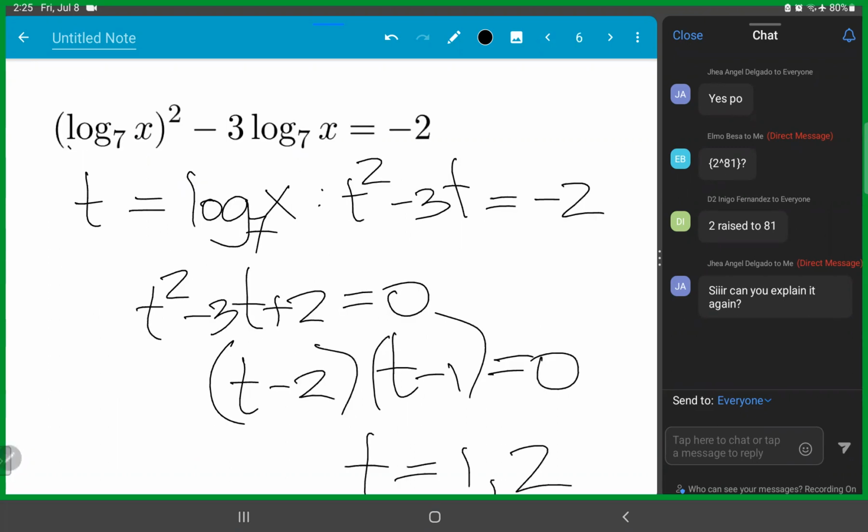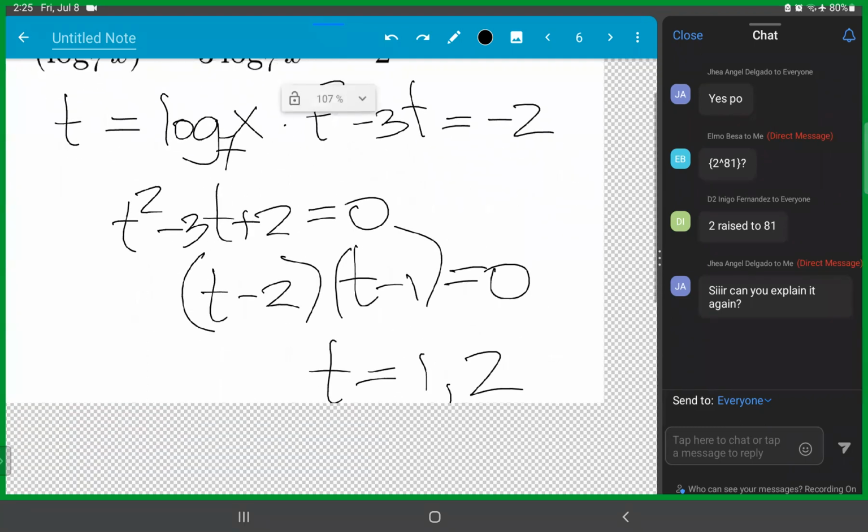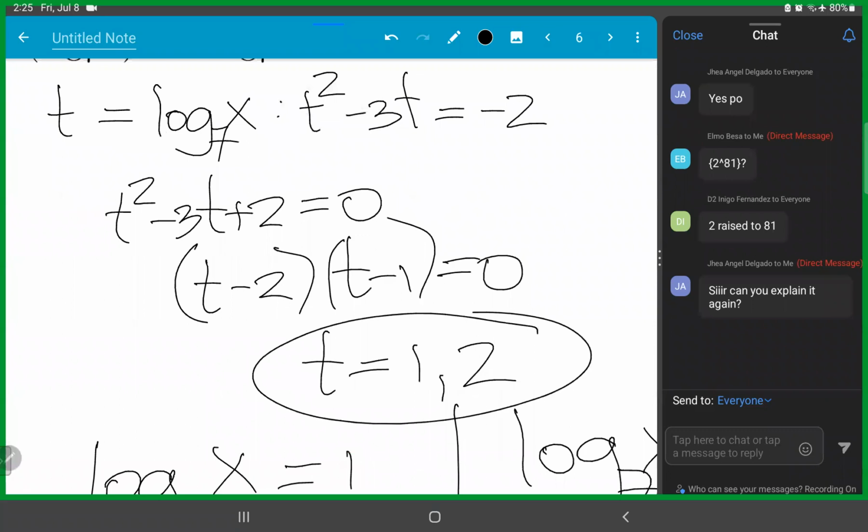So dito, what we did was look at log x base 7 because it's a like term sa dalawang terms, except the right-hand side. So we let t be log x base 7 so that in terms of t, ito siya: t squared minus 3t equals negative 2. Now, ang maganda dito, pag kinonvert natin siya, mukha lang siyang quadratic. Actually, quadratic siya in t, which you know how to solve. And once you solve the quadratic, dalawa ang makukuha mo. And then magta-transition ka na lang pabalik sa x.